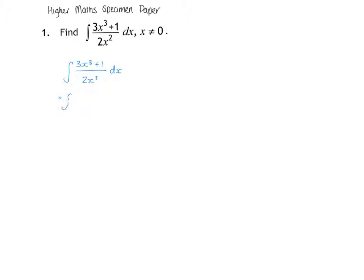The first thing I would do is split up the fraction, because we know that if we've got anything over one denominator, we can split it. So we've got 3x cubed over 2x squared plus 1 over 2x squared. We can't integrate when we've got x squared on the bottom, so we need to combine the indices, using our indices laws that we learnt at National 5. We can leave the 3 over 2, and then we've got x cubed divided by x squared, so we subtract the powers and just get x.